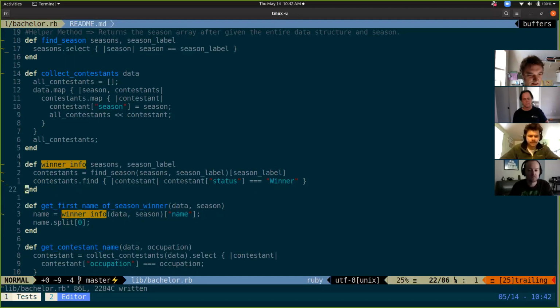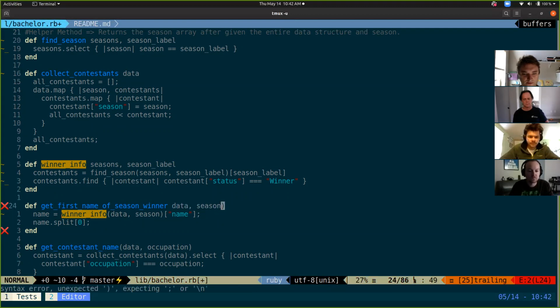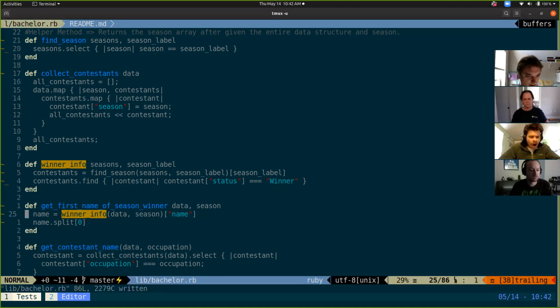Very nice, very nice. Then let's go back to this original method. I want to get rid of the parentheses on that, get rid of the semicolons. And all right, so I'm getting the name, and then I want to do a split.